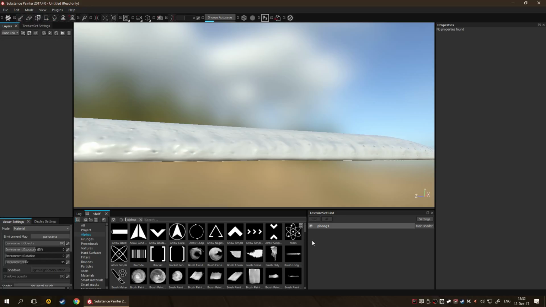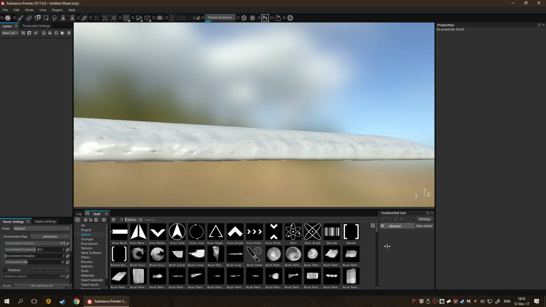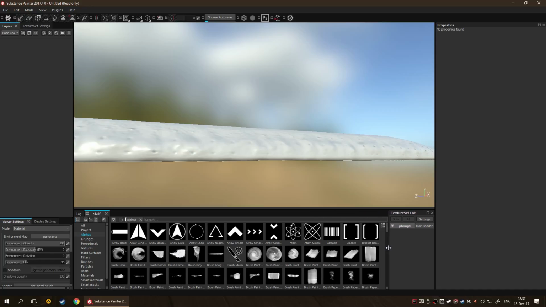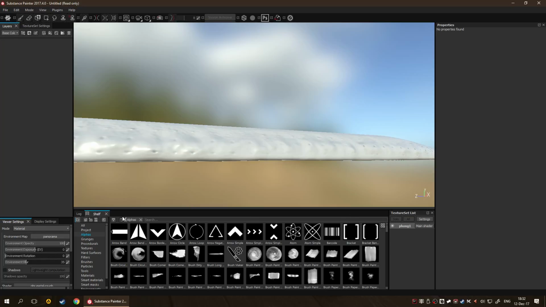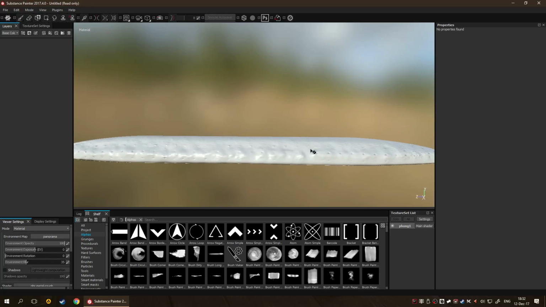First of all, I need to get rid of this texture set list because it's a little bit too big for my liking, and since we're using only one texture set, I probably shouldn't even be having this here and could just have it, for example, on the shelf. But depending on your workflow, you might have something more complex and need to use it, so make sure to have a properly sized window available to you. So first of all, let's go over to the shelf here.